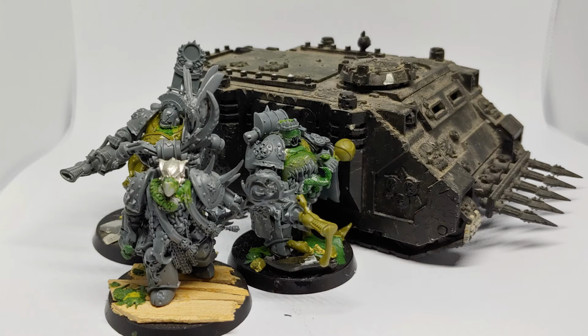So it's nice to see a 20-point drop for Land Raiders and a 5-point drop for Predators, but I think that's still outperformed by the Plagueburst Crawler, just because it is so much tougher. It's nice to see a slight points drop for Rhinos as well.